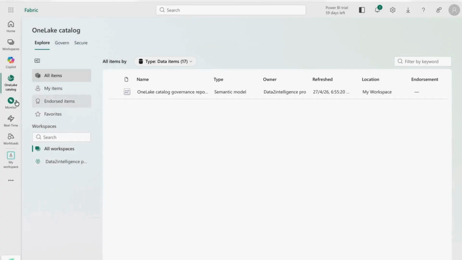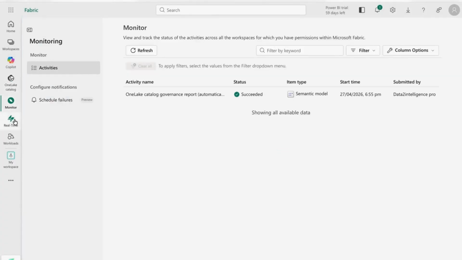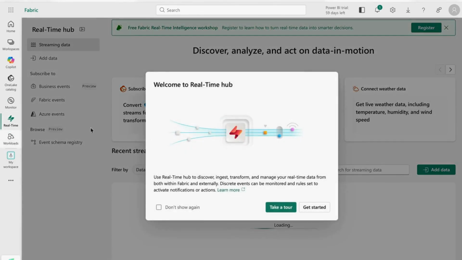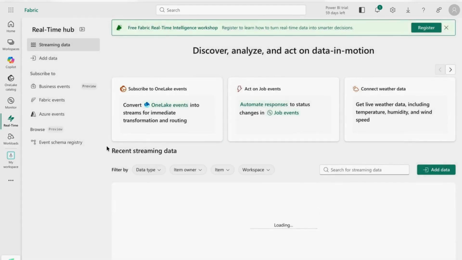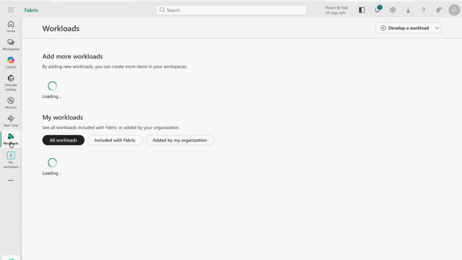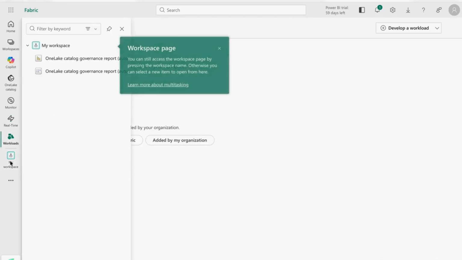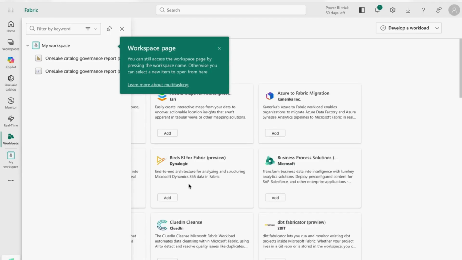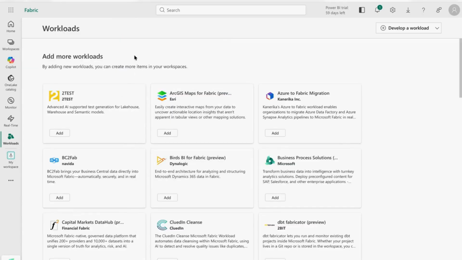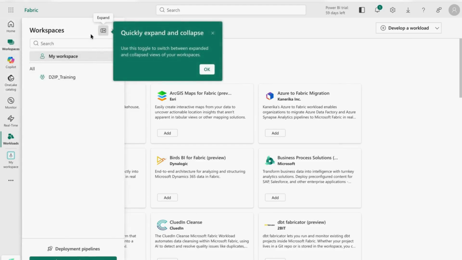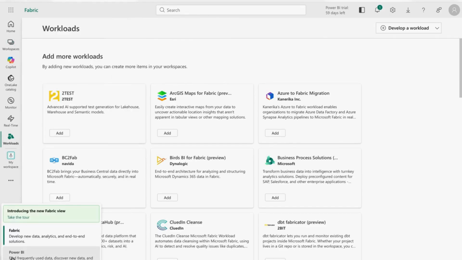Hi, in this section, we are going to discuss how to create workspaces. From the video, we can see different options available in the Fabric URL where you can see monitor, real-time workloads, and workspaces. Each option comes with a lot of information you can go through to understand further. Let's start with how to create a workspace, which I have already created for training purposes, but I'll show one more time how to create it.